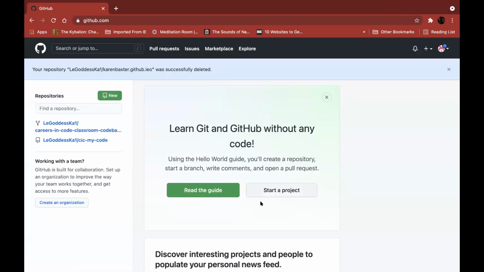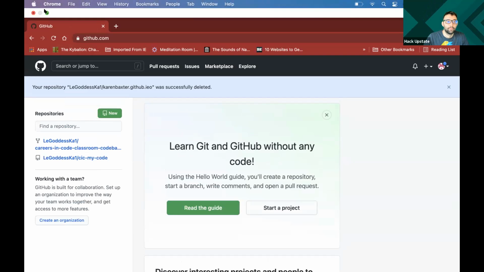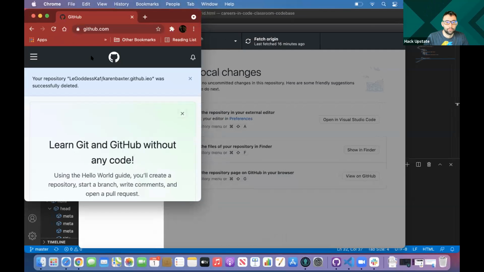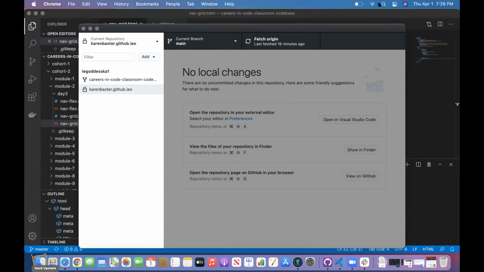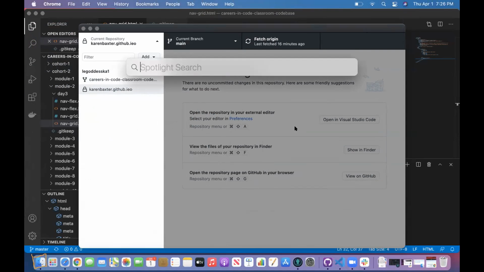Okay, now we're going to go back to GitHub Desktop and recreate it without that typo in it. So come out of full screen mode in Chrome. Actually, before we go to GitHub Desktop, we're going to delete it from Finder. So go to Finder in the bottom left where it's highlighted.